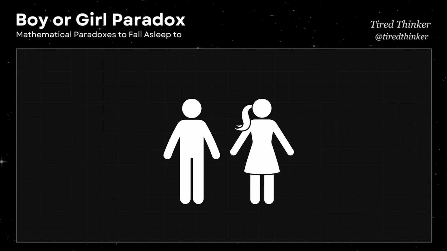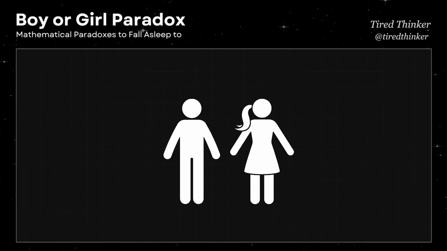Some people still argue that the answer should be 50% because they think of probability in terms of individual cases rather than groups. They imagine a single family and believe that since the second child could be either a boy or a girl, the chance must be equal. But probability does not work that way. It applies to repeated trials and groups, not just individual events.